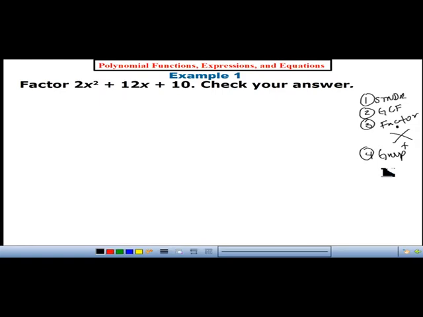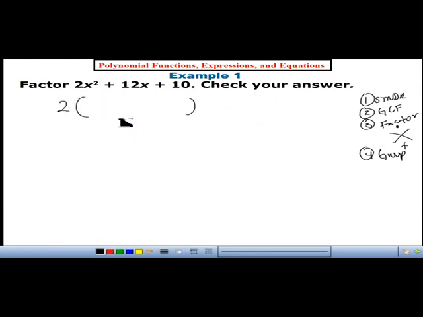Yeah, that's why you guys aren't skipping any steps. You're doing all the work. Yeah. Okay. Just checking. All right. So let's follow the process. Let's do this one together and make sure we got it. Step 1, is it in standard form? 2, 1, 0. Yes. Step 2, GCF. What is the GCF for all these three terms? Everyone, show me with fingers. Yes, 2.